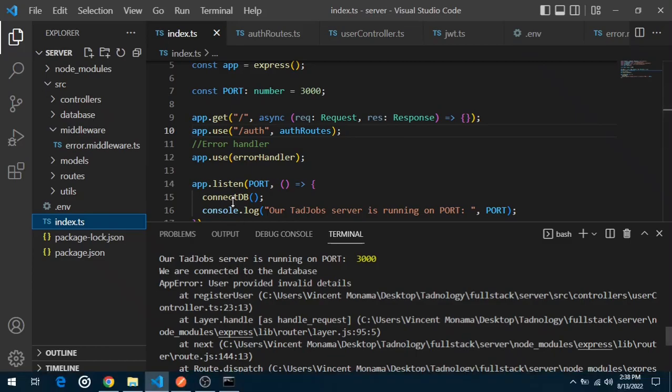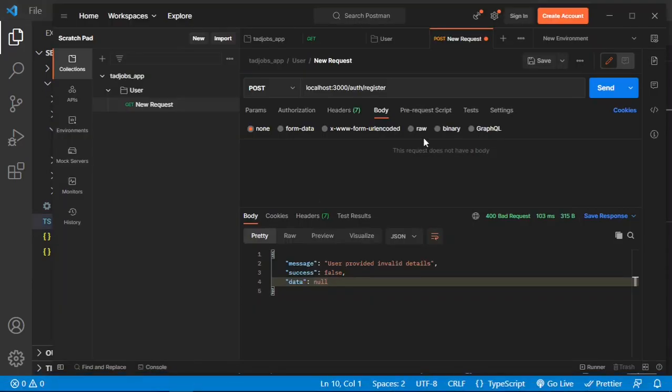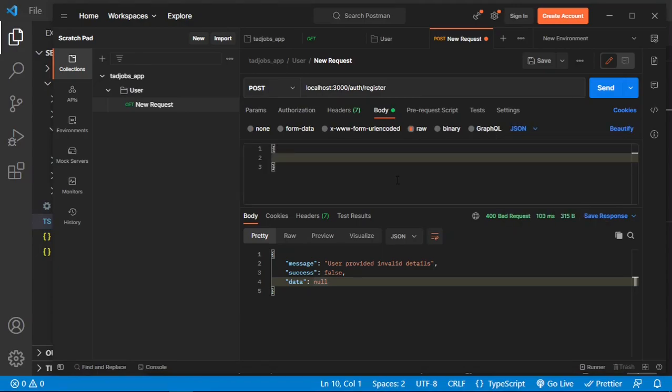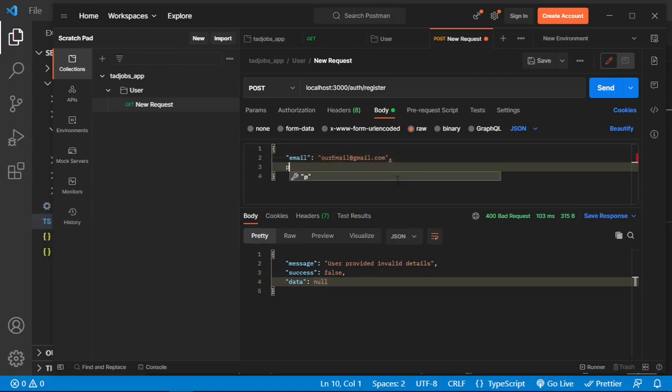So wait a minute, let's do this. Go to raw and let's add the information that we need to pass in. It's going to be an email, our email at gmail.com. We're going to have a password, which is going to be password, and we also need the name, which should be a string, our first name.